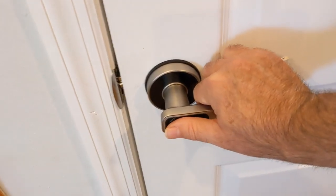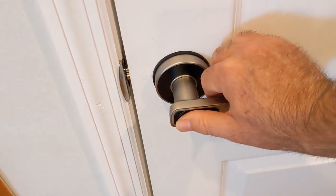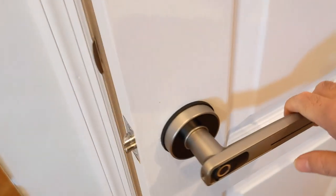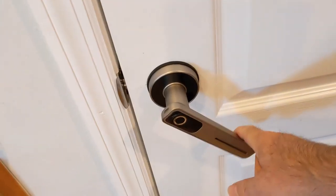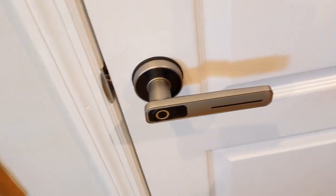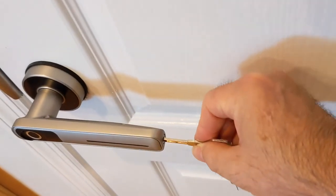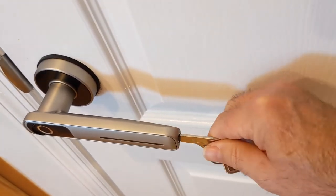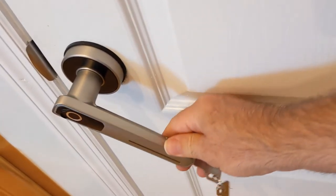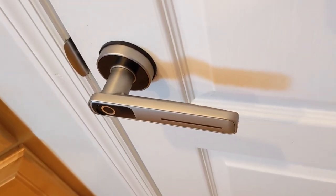You see the little blue light, and you'll feel a little motor inside move to engage the handle to the bolt. We've had this now for about three days at the time of recording and have been very happy with it. I'm seriously considering buying two or three more for other doors in the house where I'd like to have security. You do have the keys, so if there's any kind of issue — if it loses battery or any other reason — you can always use the key manually. Good luck.